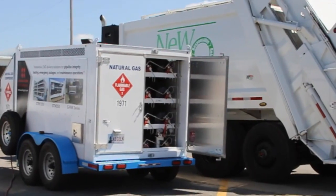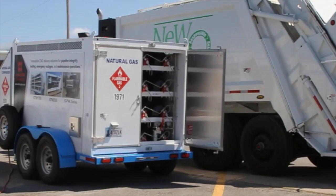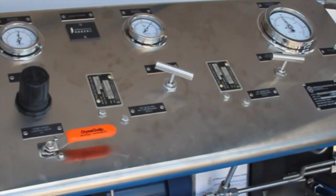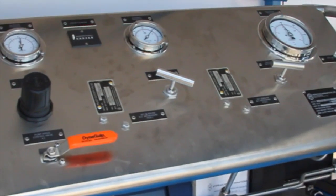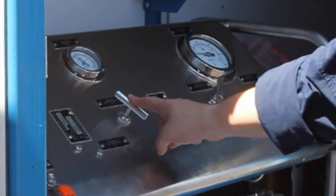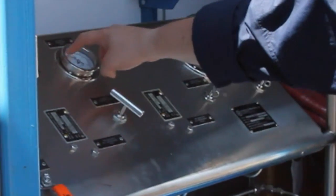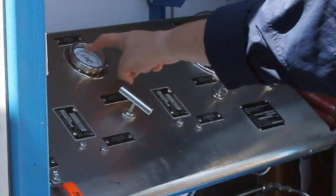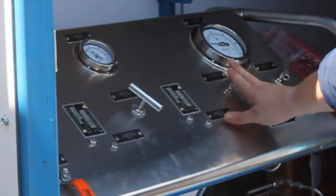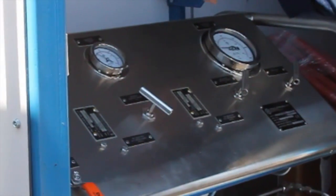So when the pressure in the trailer is higher than the target you are filling, gas will fill purely on the pressure transfer basis around the pump. It has a check valve in it, and the bypass can run at the same time if need be. Typically what you will do is open the inlet valve. You'll see the pressure come up on the inlet pressure gauge. Once you're connected into the target source, you will open up the outlet valve right here, and you will hear gas starting to stream across. Again, it's going to be streaming through two sources, through the bypass and through the pump itself.